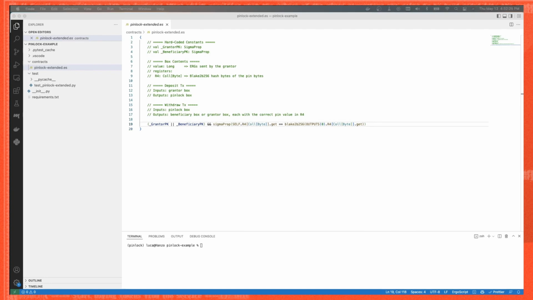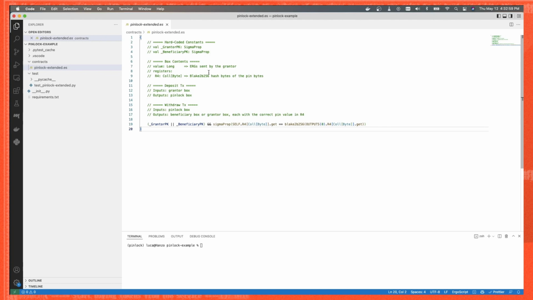Now I'm going to go over the Ergo script contract for the grantor beneficiary pinlock contract. In this script, as you can see, it's very simple. The only two hard-coded constants we have are the grantor public key and the beneficiary public key, and they're the only ones who are able to withdraw from this box.